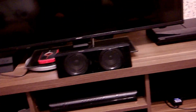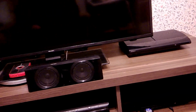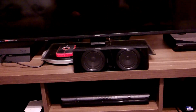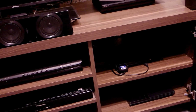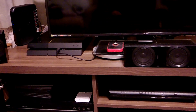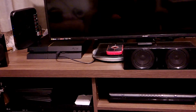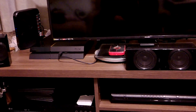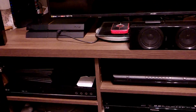Now, if I want to record anything from the PS4 or the PS3, I can use that capture card. If I want PS1 footage, I can use the PS3, because all PS3s play PS1 games. So the only one that isn't permanently plugged in is the PlayStation 2, so I have to have a little juggle around with some leads to plug it in if I want to record any footage. That's how I record all my videos, onto an AverMedia. It only records at 30 frames a second, unfortunately, but it does do 1080p, so it's not too bad overall. So that's basically the setup.